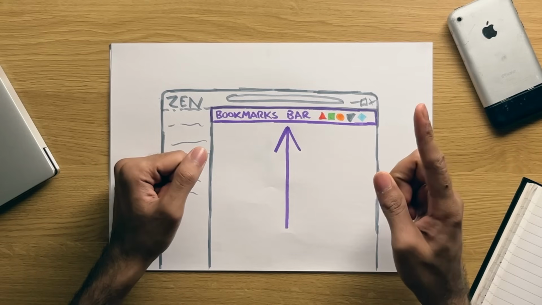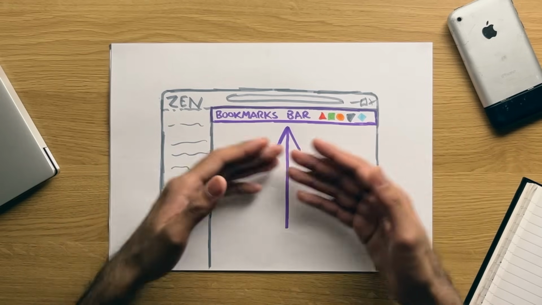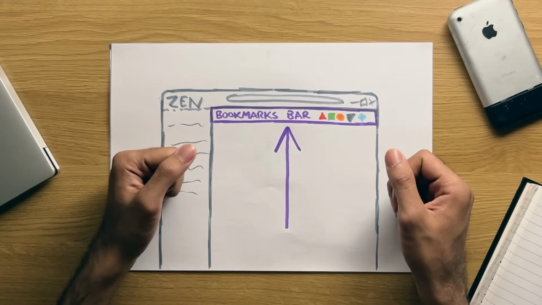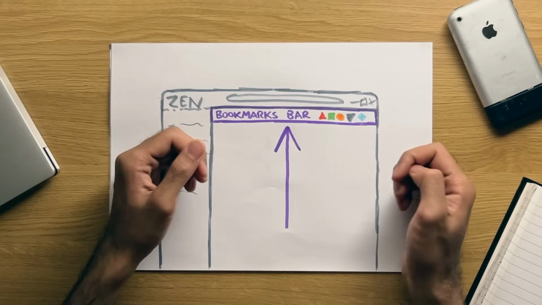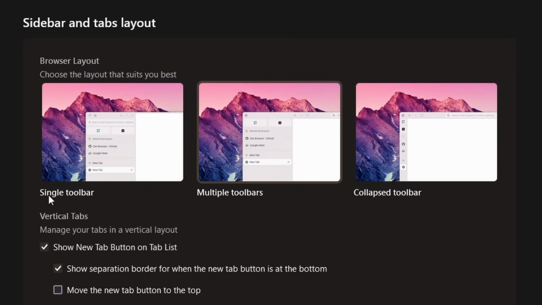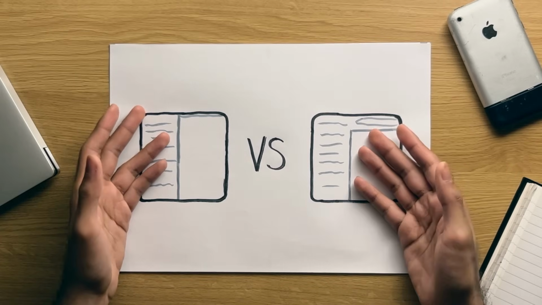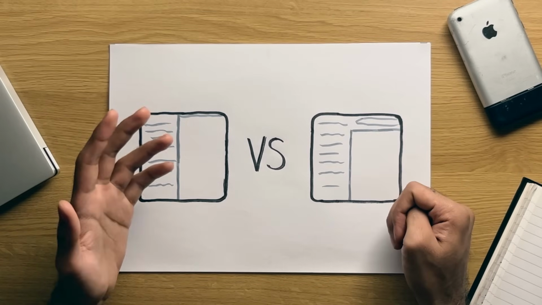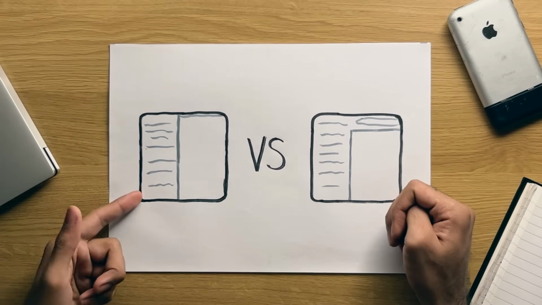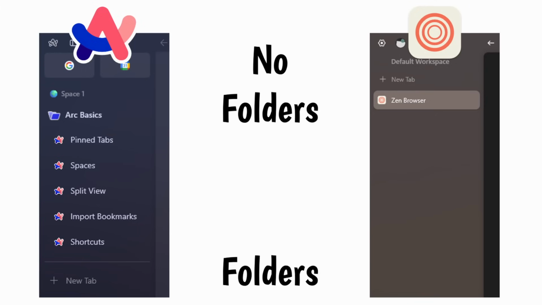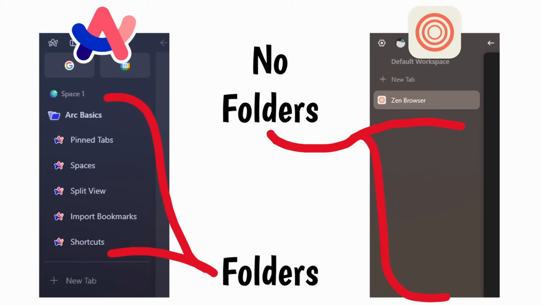Another thing I wanted to point out is that Zen houses the bookmarks in the bookmarks bar, which definitely is what many people are used to coming from other browsers. But as I spoke about previously, Zen allows you to have a single toolbar mode. Now this is great, but because of this ability to have Zen configured in both ways, you're not able to access your bookmarks all that easily if you use the single toolbar mode, as you can't create folders in the sidebar for your pin tabs or bookmarks, which are not stored in the sidebar like Arc for example.